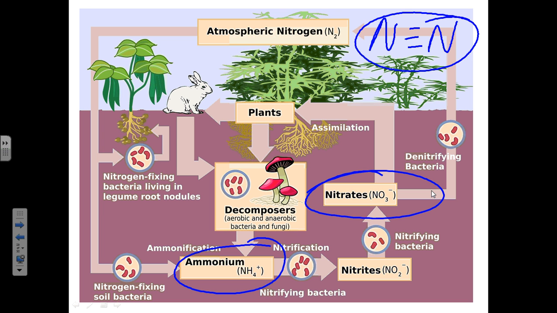Now, one bad side effect of us doing that is when we put all this nitrogen on our fields, where does a lot of that fertilizer end up? In our water. In the rain. It ends up in the rain, which ends up where? It ends up in bodies of water, either in rivers or lakes or ponds or maybe the ocean. And that can cause problems.